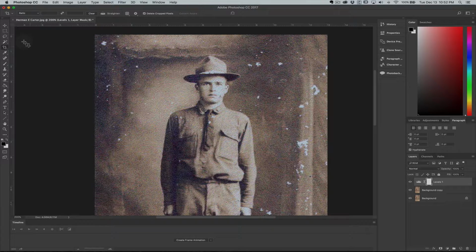Well, what I'm going to do is I'm going to take my healing brush. This is fairly simple stuff, but the healing brush, Photoshop, let me get over here on the layer. Photoshop does an amazing job with the healing brush matching up the texture of whatever you've got that is out of whack.